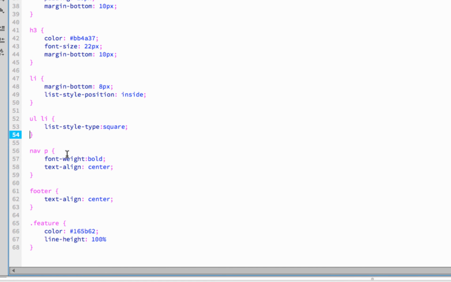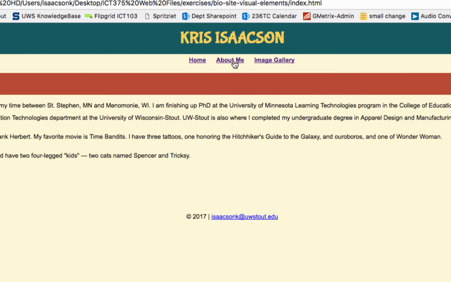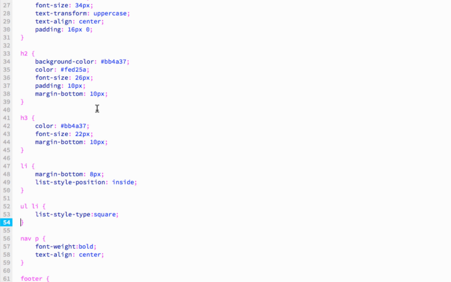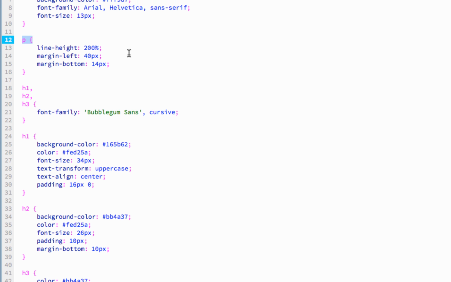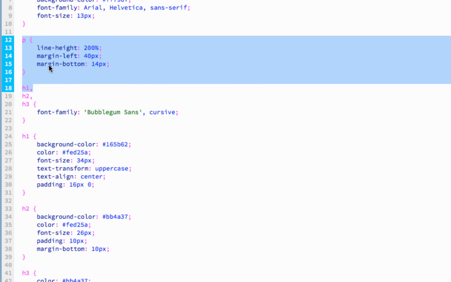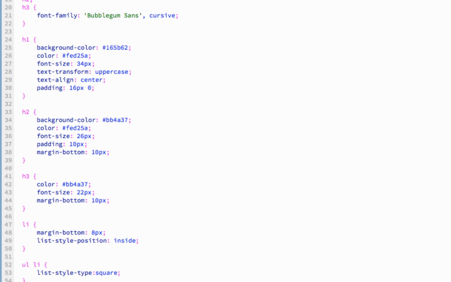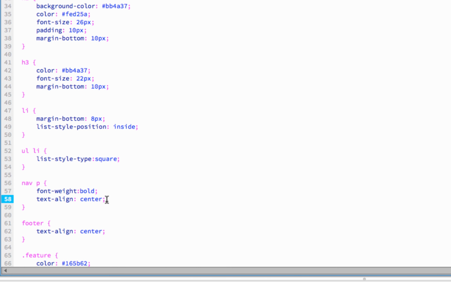The reason we have more space underneath the nav P is because we had gone into our paragraphs up here and said, hey, put a margin bottom of 14. Well, I don't want that on my nav paragraph. I want it to be able to be centered. So I'm going to go into my nav P, set margin bottom to 0, and save that.